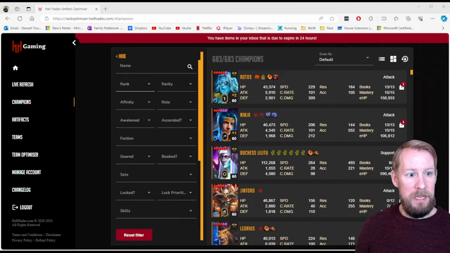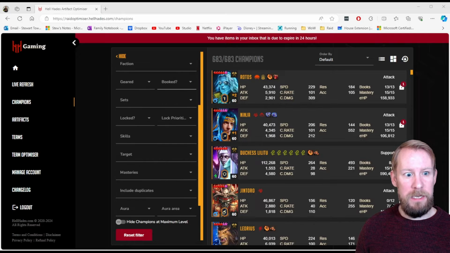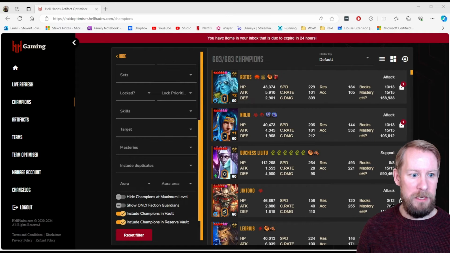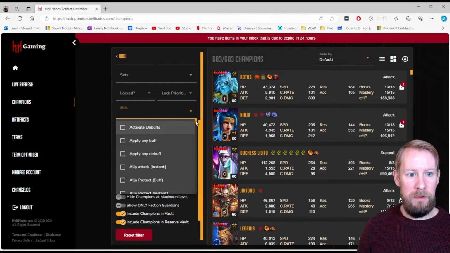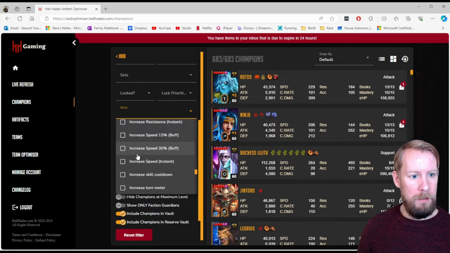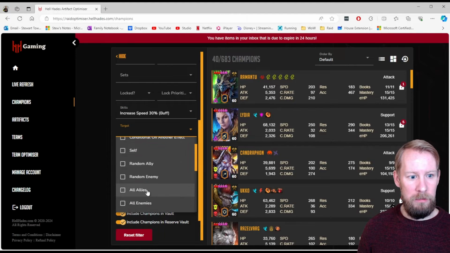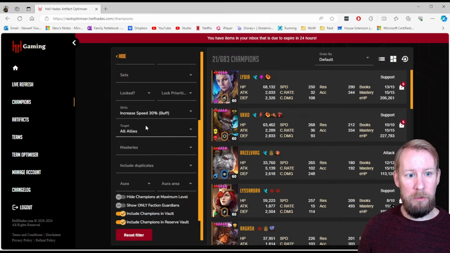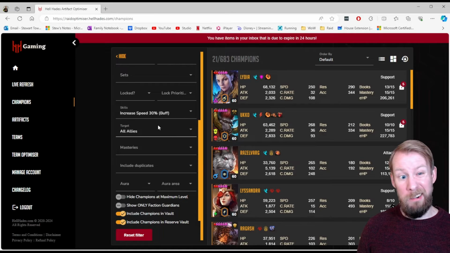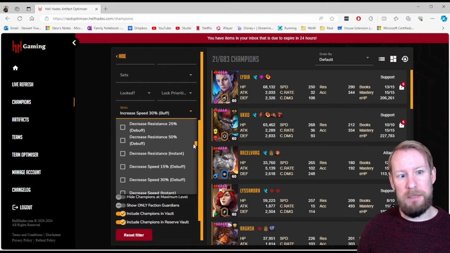The first one is you can search for your characters. So I was looking at one of my Hydra teams yesterday, and what I really wanted was somebody who had increased speed. I'm always lacking people with increased speed. Increased speed, but an increased speed that's on your whole team. What I'd really like is somebody who's got increased speed and has got decreased defense. Maybe that's what I'm missing in my Hydra team.